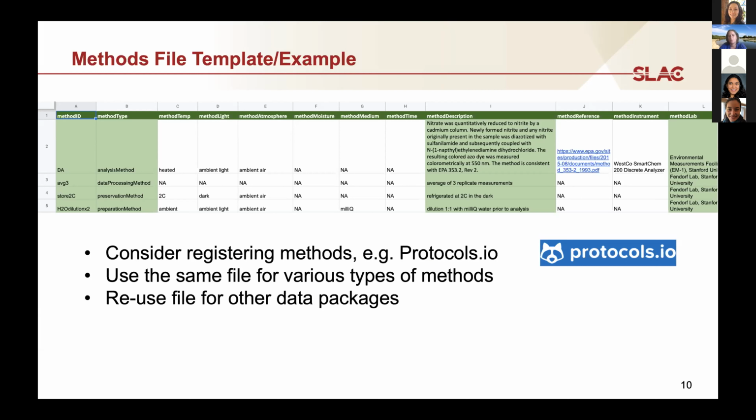And then if there is a publication, or if you're using a standardized method, for example an EPA method, you can put a reference to that. You can also include an instrument, and that's recommended if you've used an instrument for your method. But if it's a preservation method, then it's not relevant. And I should say also, just like for Amy's standard, there should be no empty cells, so you need to have a missing or not missing data value for all cells that do not have any information.